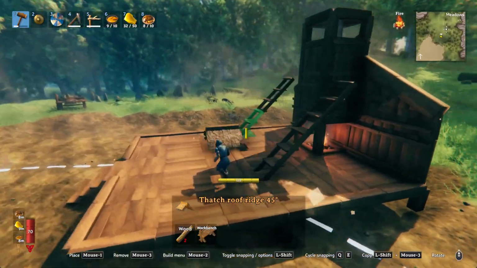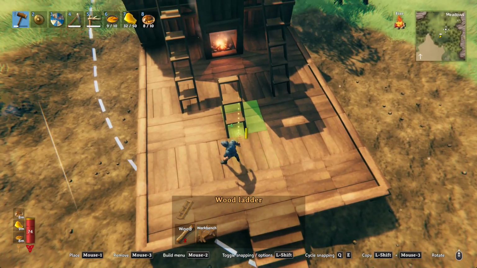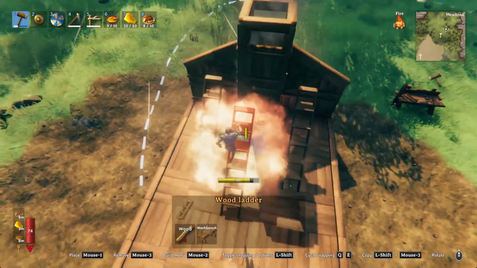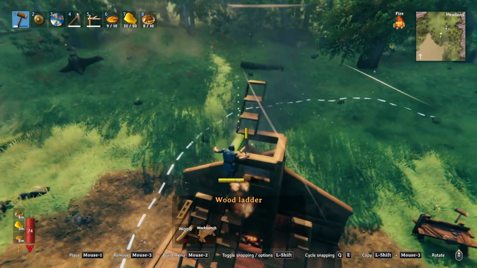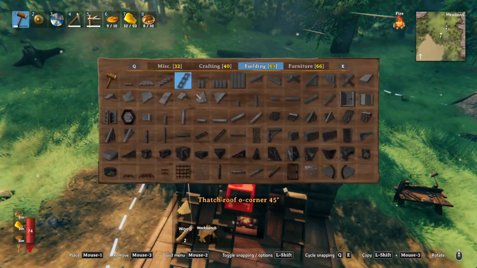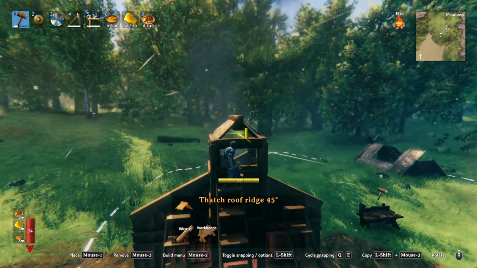We can back out here and then build stairs that go up a little bit more. We're going to start further back and get scaffolding to go up here like so. And we can get on top of the roof a little bit more with a better angle like this. And then we can really cap it off like that.